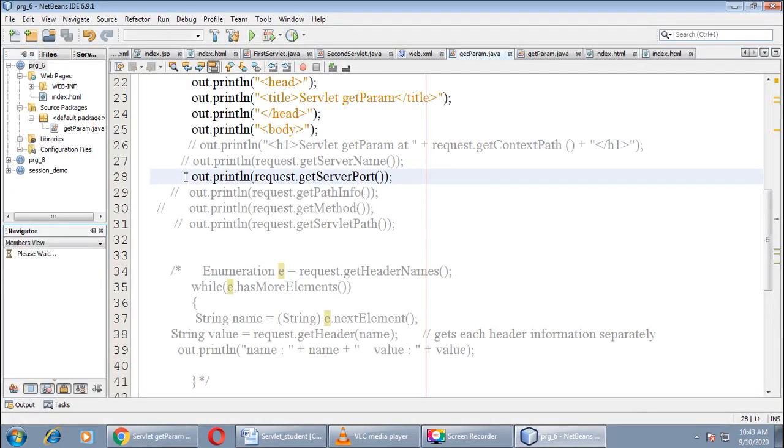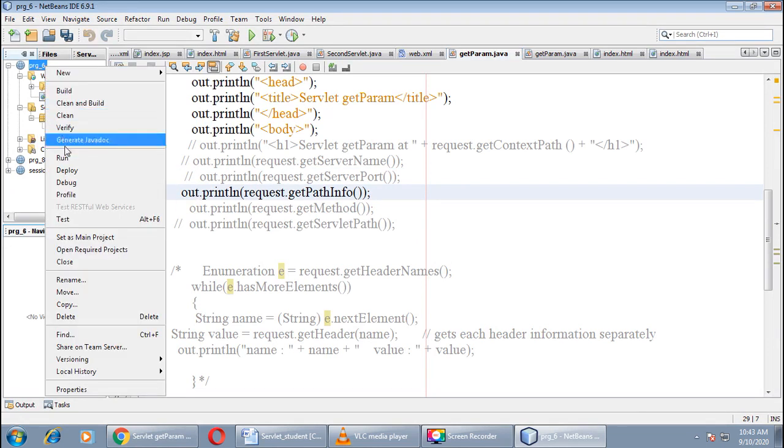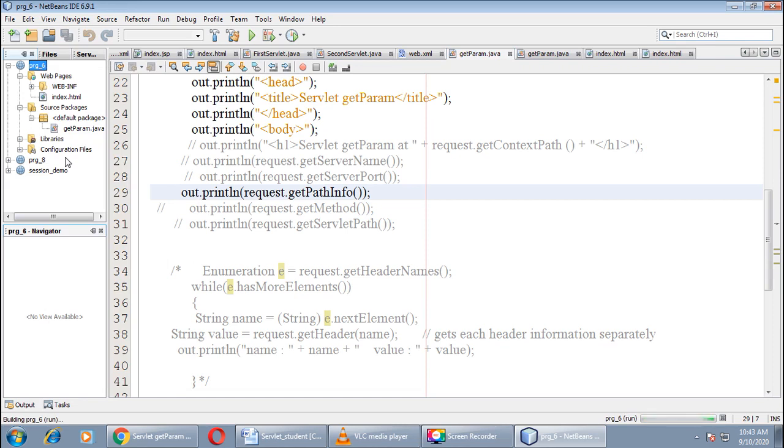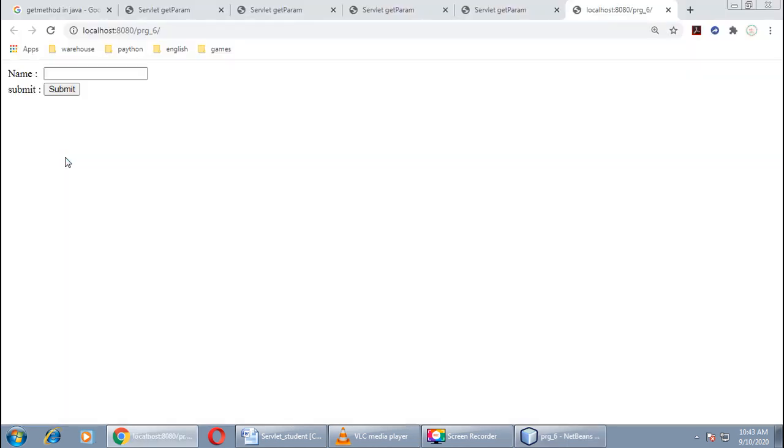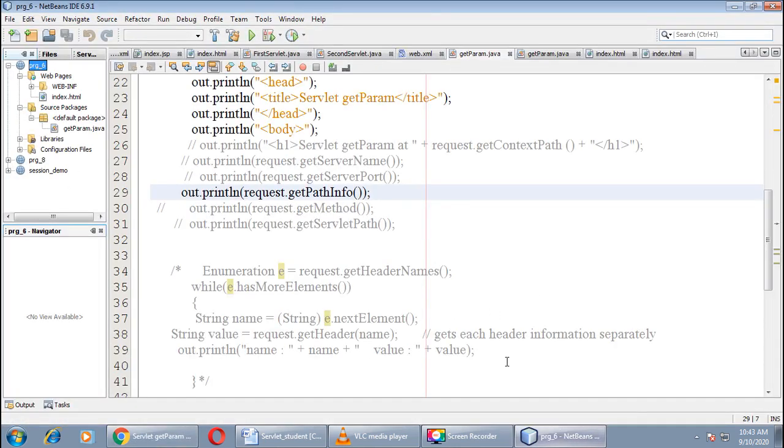Now let us see the output of the next method. Our next method is get path info. Run your program one more time. We'll run our servlet for each method, right? Here the value is null.